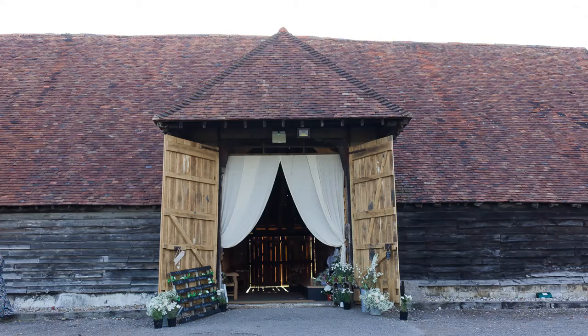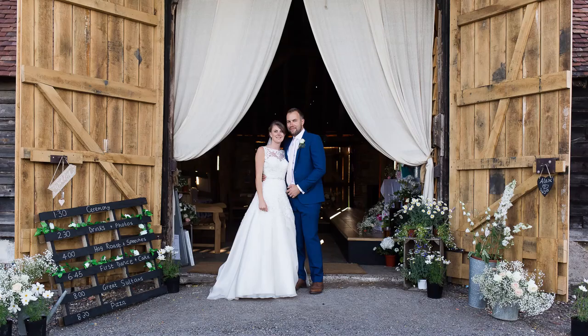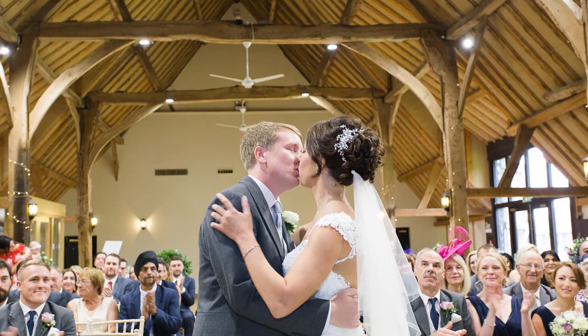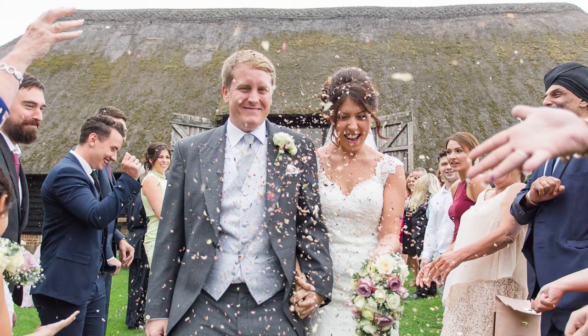The last category is what I call the alternative-use barns — barns that are actually attached to something else and used for something else too. For these barns you typically get the look of a barn with beams and high ceilings, but they may be used for something else as well, like the Great Barn at Titchfield which is a theatre, or the barn is attached to something like a hotel or a golf course. Examples include Norton Park Hotel, which is a 16th century barn as well as a manor house and a modern hotel building. Barns attached to golf courses include Skylark Golf and Country Club and East Horton Golf Club.